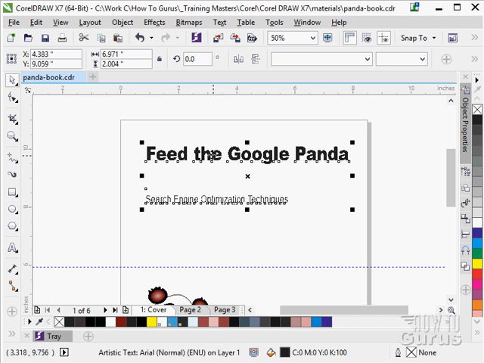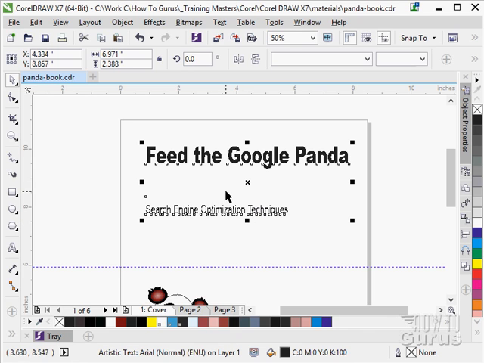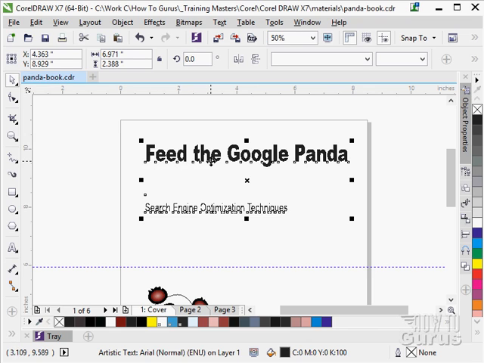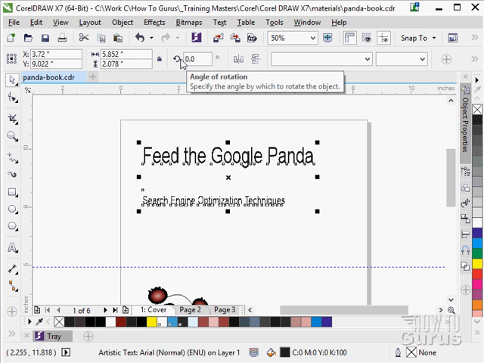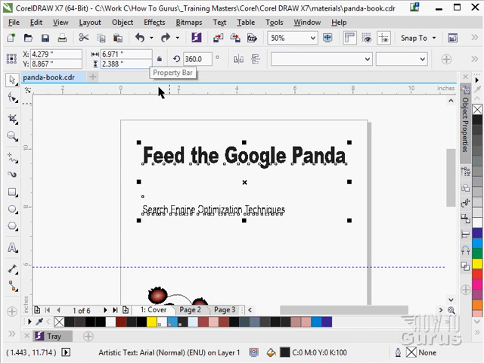When you have your text, you can move it around. Describe your pick tool. You can move it around. Again, I can adjust things like that with the pick tool as well. And these are our little control handles in here. We actually can work with these individual letters. There's ways to break this apart to work with your individual letters if you want to. Let's look at our rotation up here. I'm going to rotate this 15 degrees. Let's just back up a couple of steps.